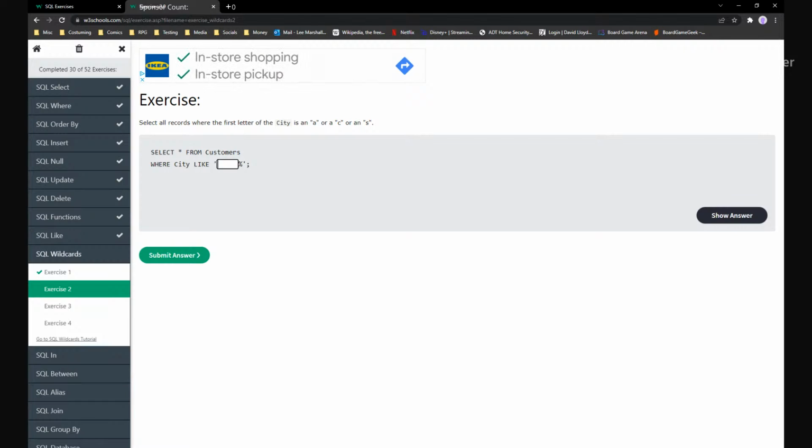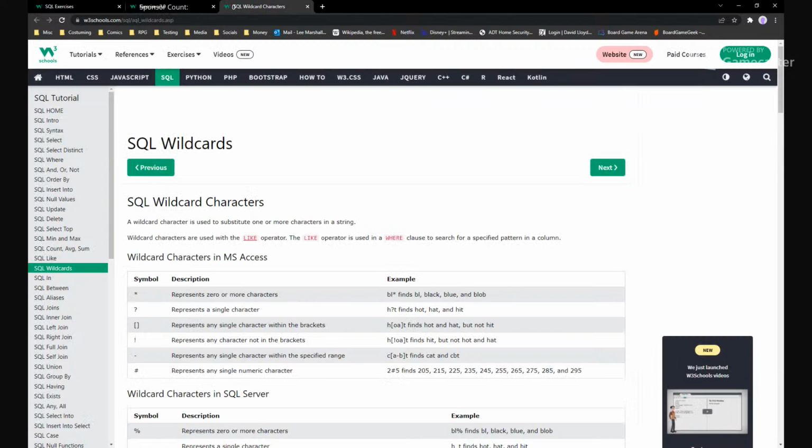Select all records where the first letter of a city is an A, or a C, or an S. I honestly can't say I know this one. I'm going to have to press show answer. Or I can go to the SQL wildcard tutorial to tell me how to do it, which is sort of showing me the answer.